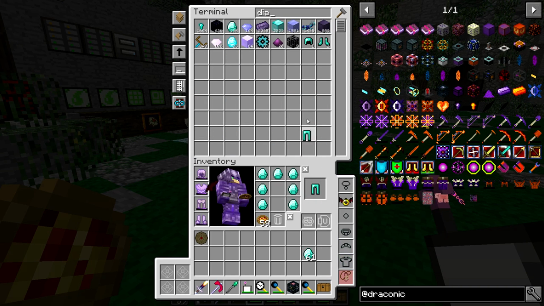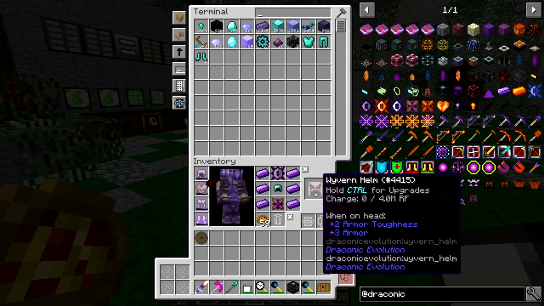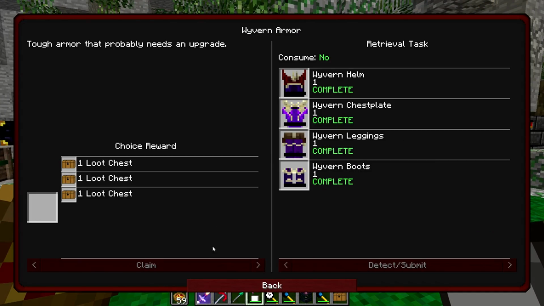diamond pants, and diamond chestplate, and we should have everything that we need to craft all of these, so we can just bring them over like so, and like that. There we go. There's Wyvern Armor.